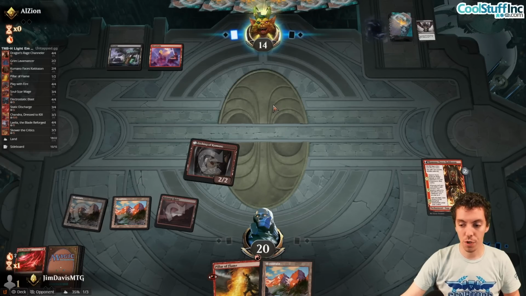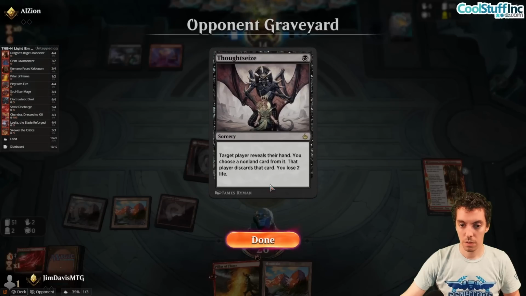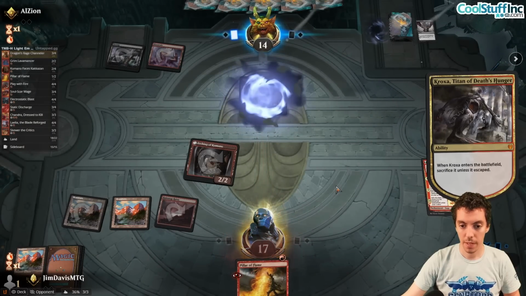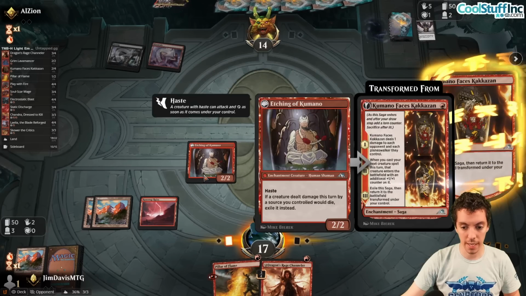In the tank at 14. They've got Kroxa, Titan of Death's Hunger. Alright, so we'll ship a land here. It's not too bad. And the Kroxa does not get exiled because it has not been dealt damage.